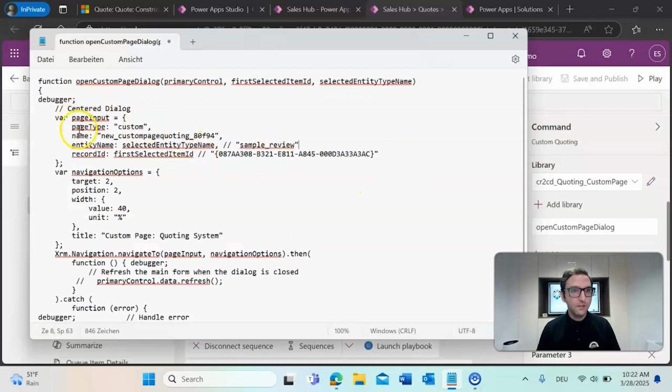You'll see here that we have page type, custom, name, entity name, and record ID. And then of course we have the navigation options. Two things to note here. The name, you'll see here that this says new custom page quoting. Where do we get this from?